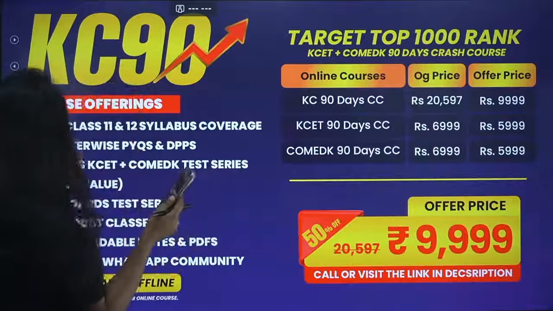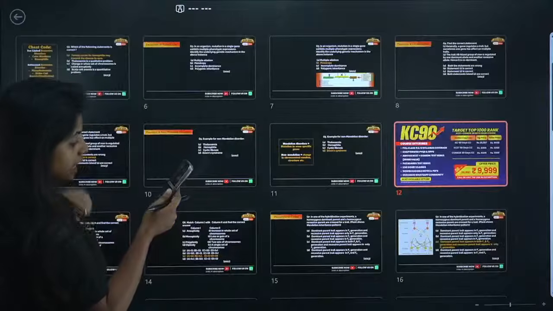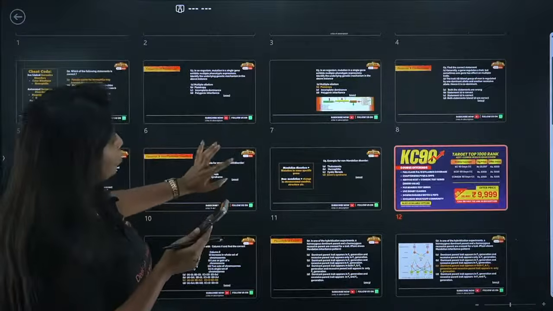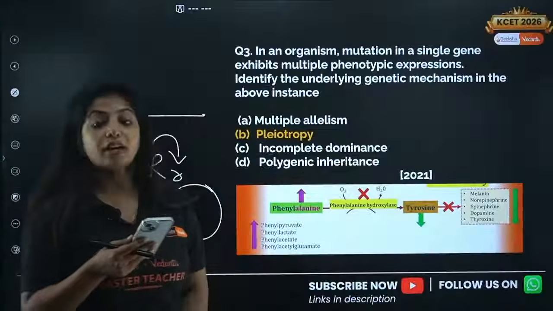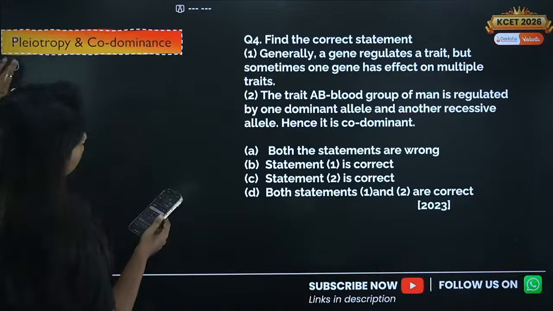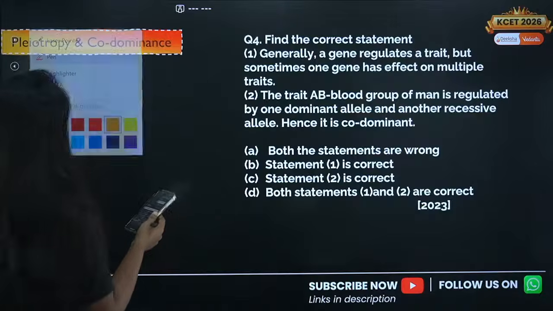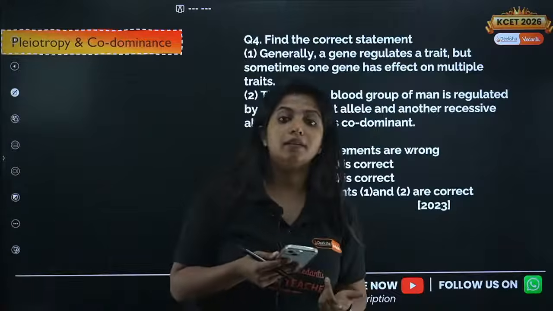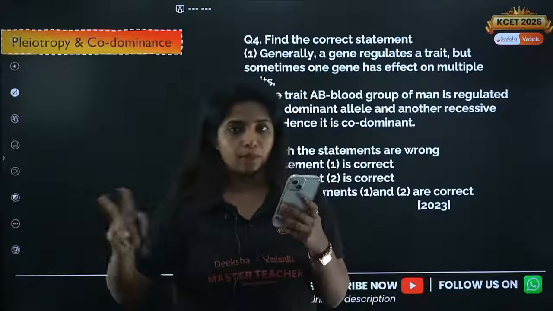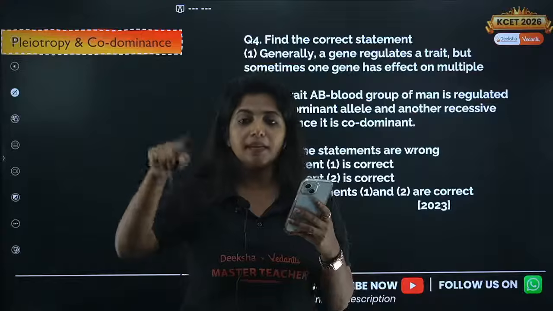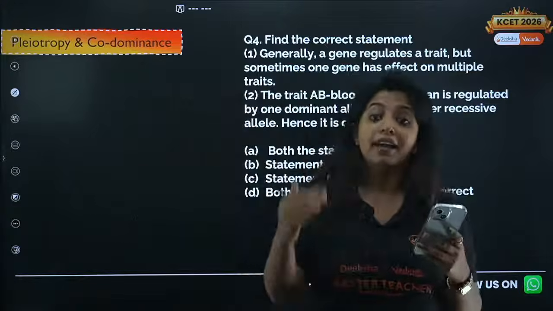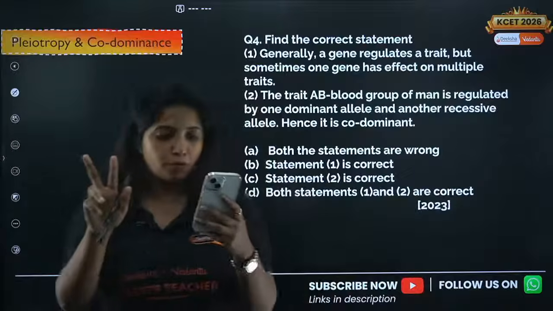Now Nagaraj is saying, ma'am, is incomplete dominance no? Okay, so basically in starch synthesis, you see two things. One is incomplete dominance, and you also see pleiotropy. So it's an example of both of them, incomplete dominance and pleiotropy. Capital B is incompletely dominant over small b, which is why you see that particular character, and it is also showing pleiotropy. So it's an example of both of them.